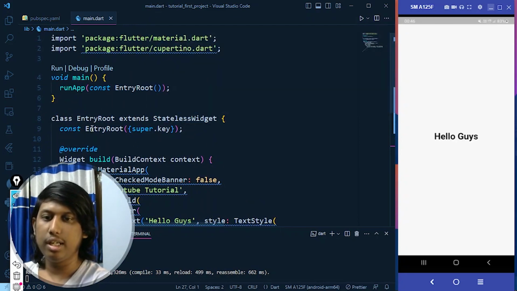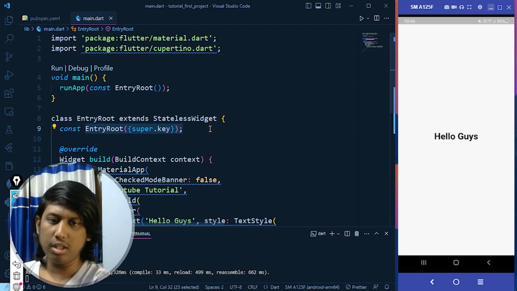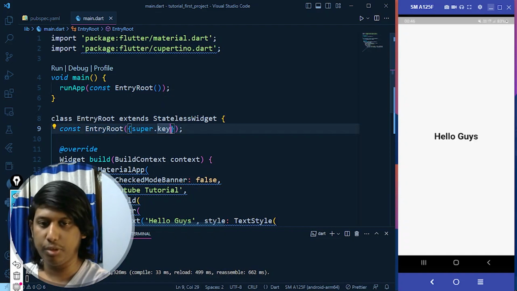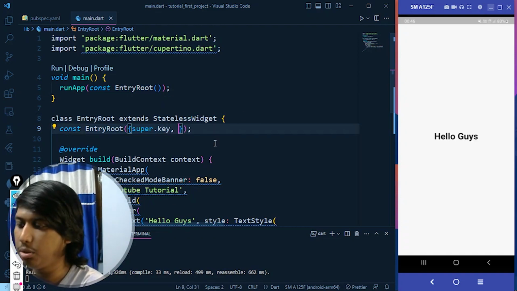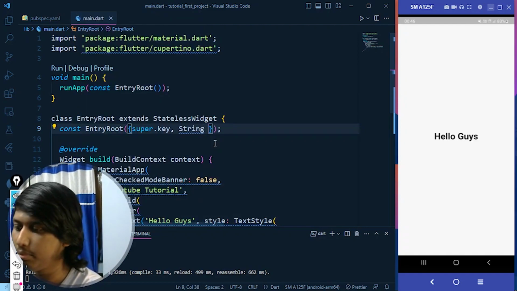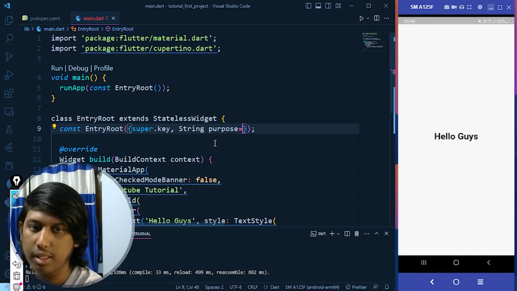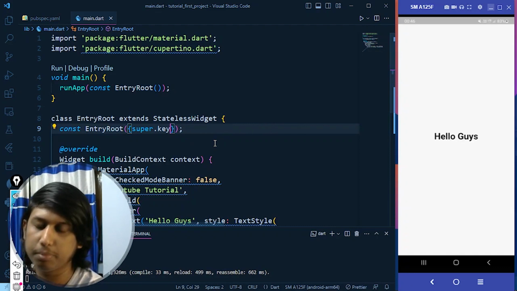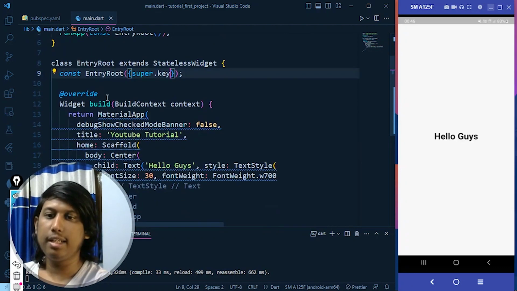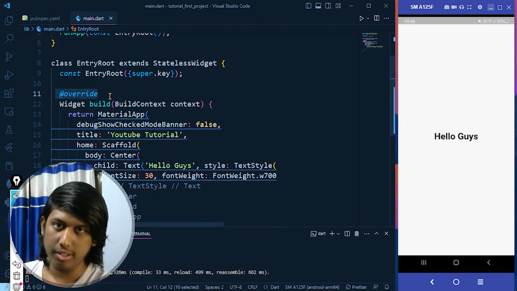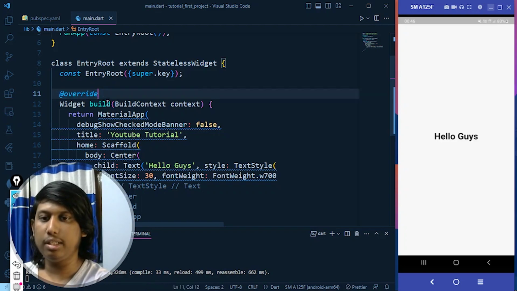Under the stateless widget, this is the constructor of that class, and here it is receiving some parameters. If you want, just like you want to accept a string, you have to assign a value. In that kind of way, you can accept the value through that constructor, and here an override method is present. If you know about object-oriented programming, you know what that override method does. In that override method, it's a method that is compulsory for any stateless widget.